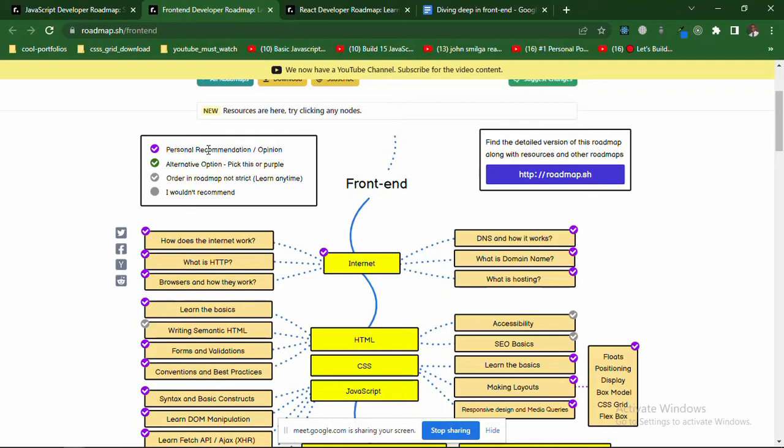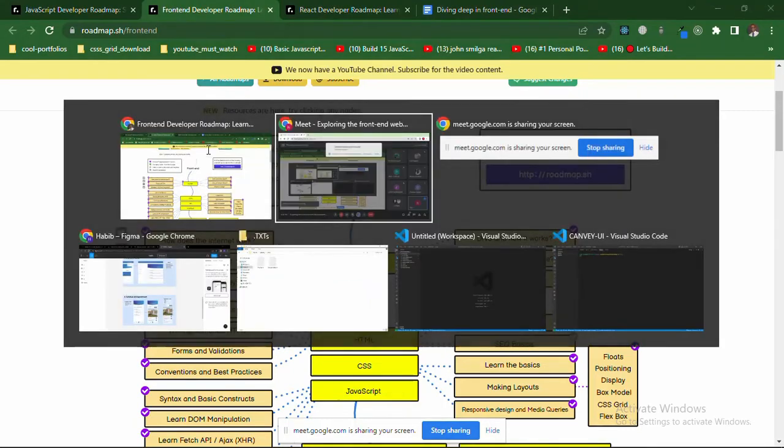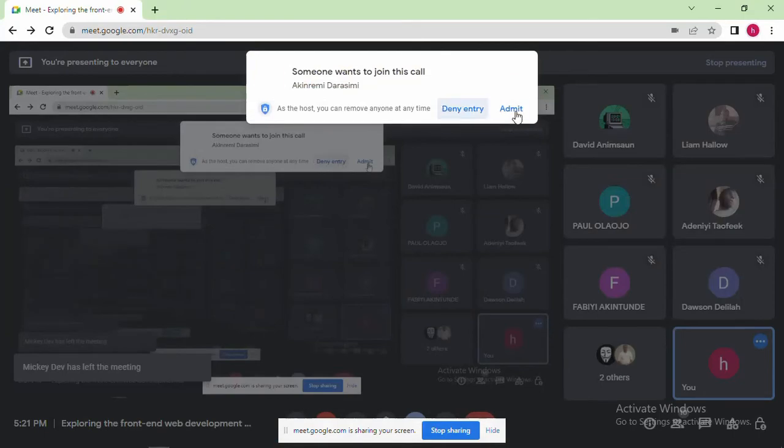But amongst these various tools are those which are industry standards. And whenever you're applying for a job role, it's most likely that these are what the companies would be requesting from you. I hope that is okay.